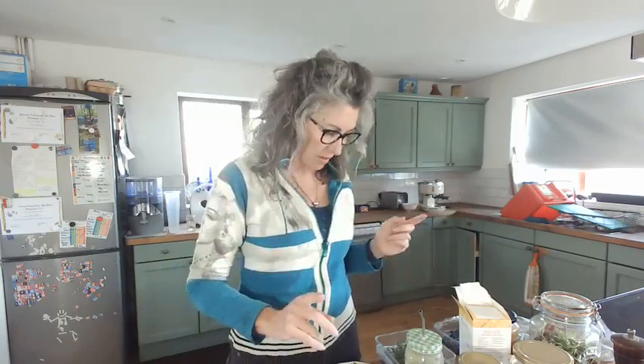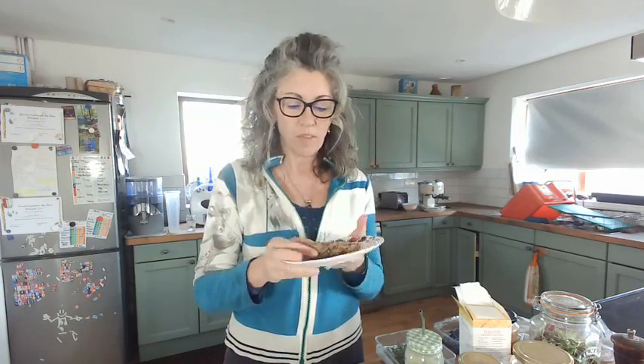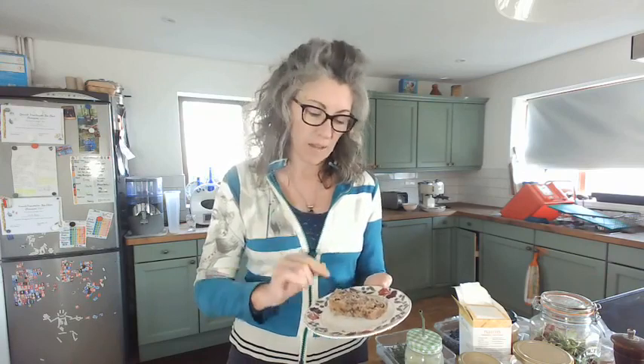Here is a slice of the menopause cake. I recommend for anyone, ladies particularly over the age of 40, to have a slice of this cake a day. It's probably wrong to call it cake — it's more like a bread, and it's packed with seeds and nuts: pumpkin, sunflower, hemp, sesame, and linseeds. It is not sweet. It uses coconut meal and is very good for helping balance blood sugars.